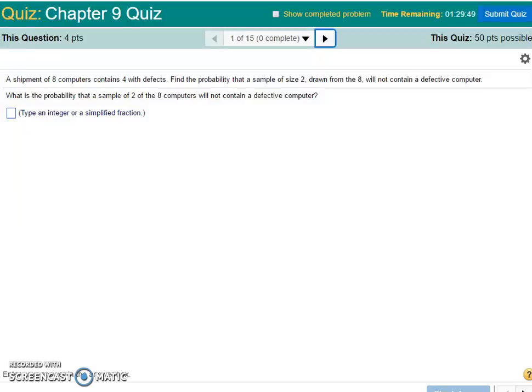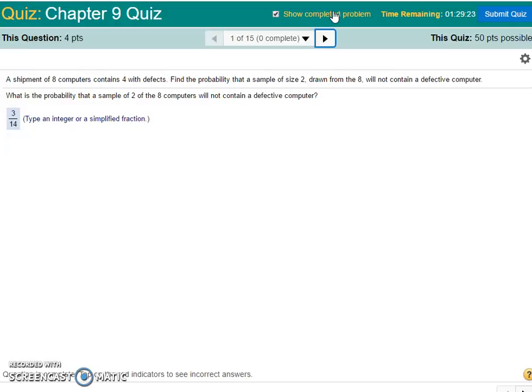So note that there's going to be a lot of different problems throughout this. There's a lot of word problems in chapter 9. Don't get frustrated. I've been trying to give some of you guys the hint. Even if you're not quite sure where to start, you can always copy and paste the question and either put it into Google or give it to your tutors. And a lot of times it'll give you some type of hint that's going to help you.